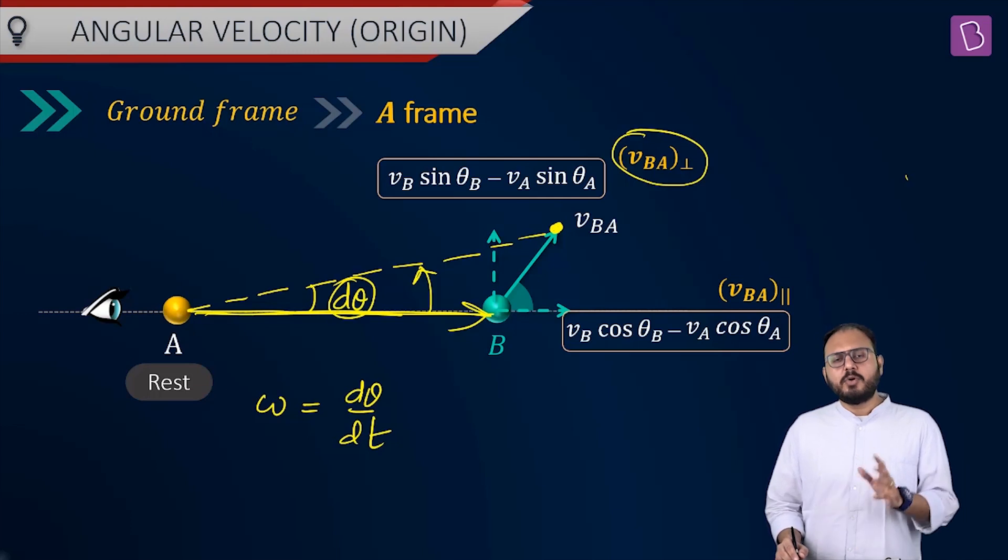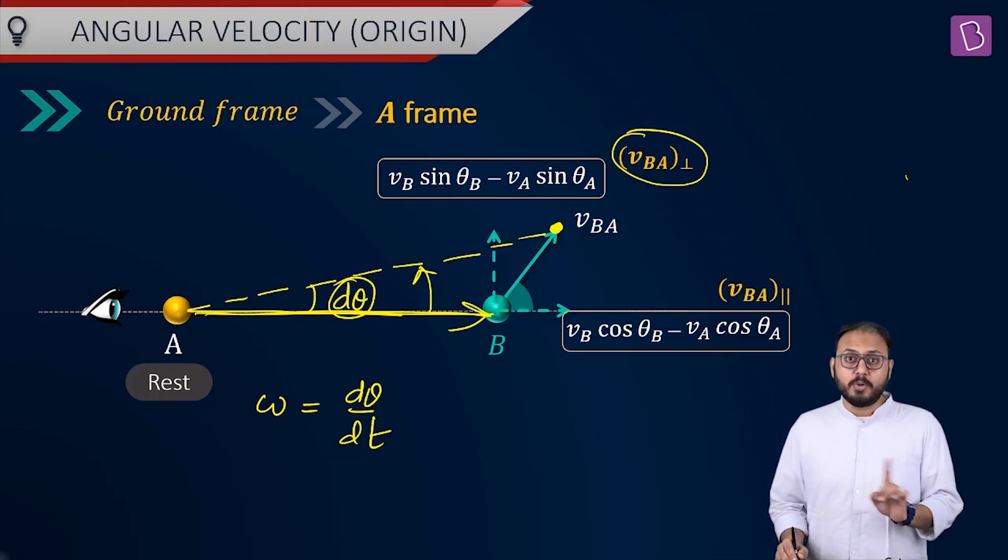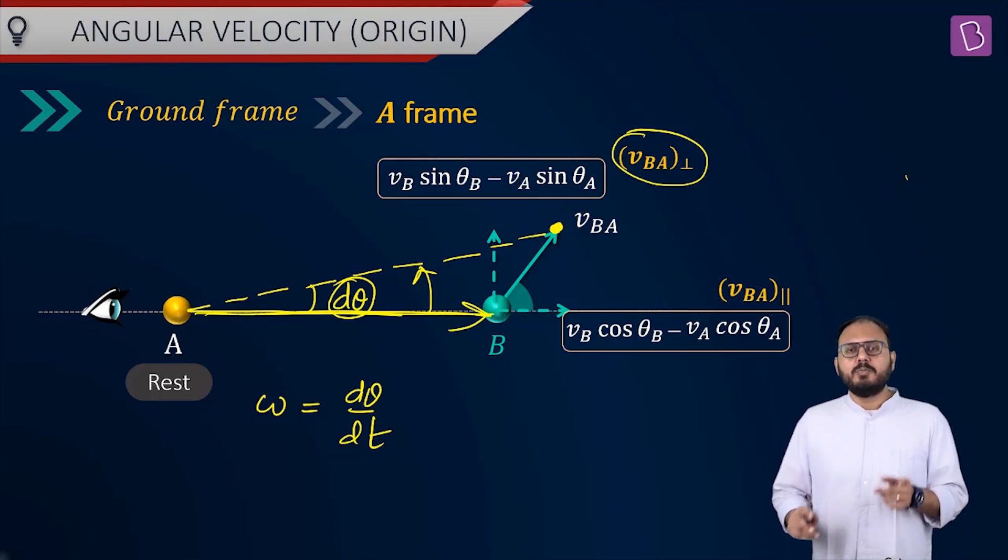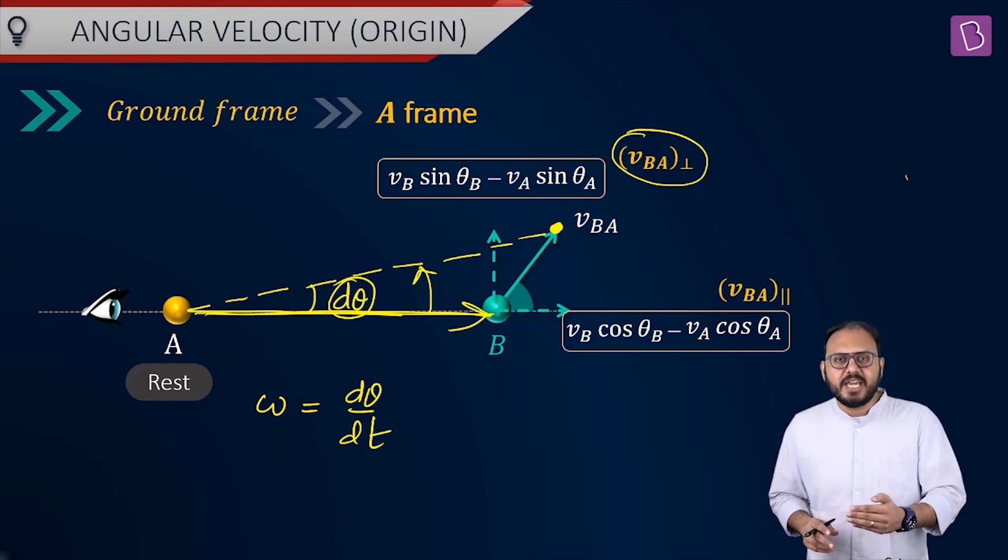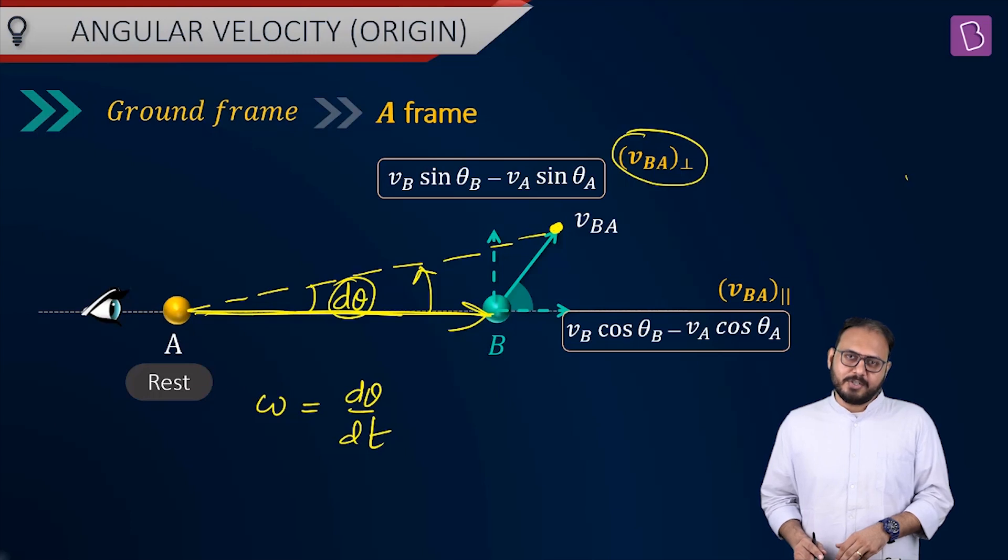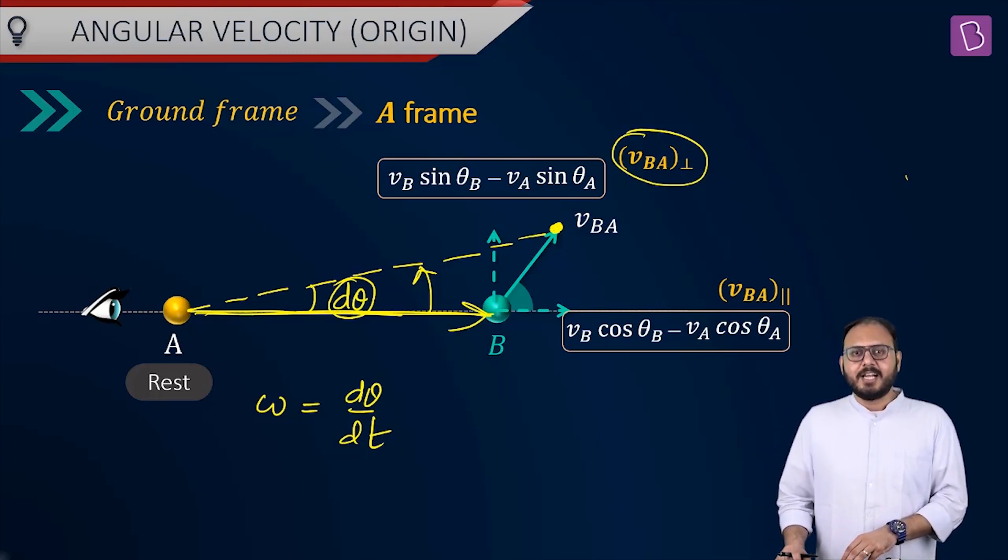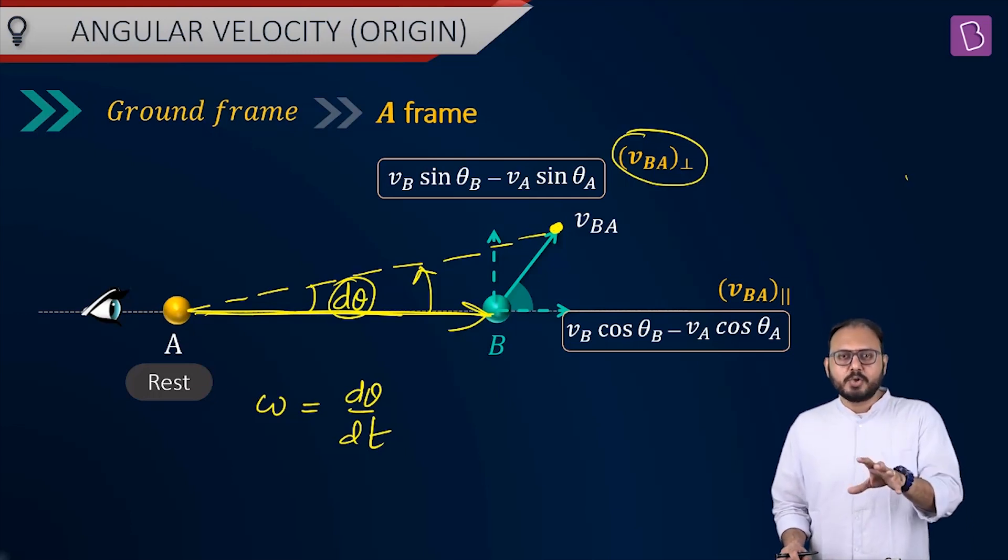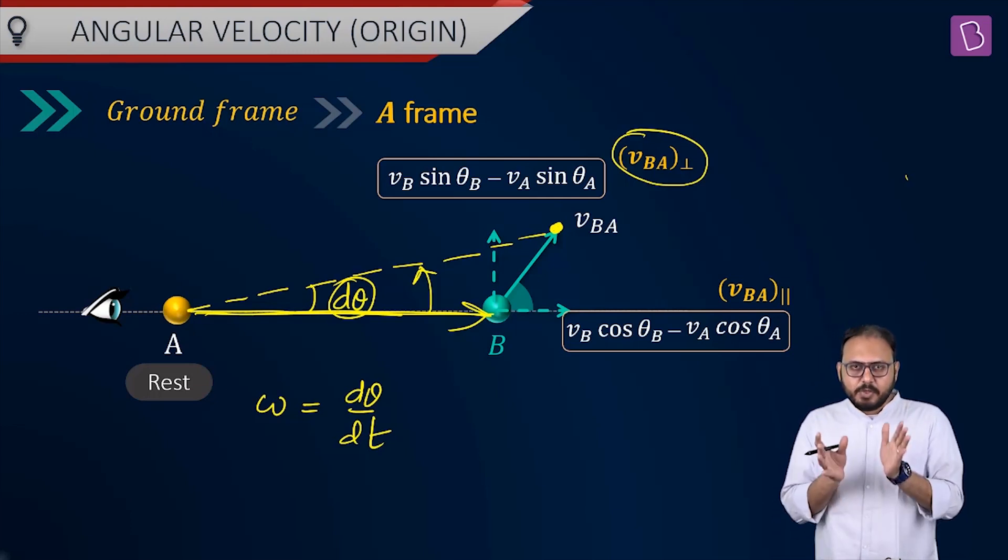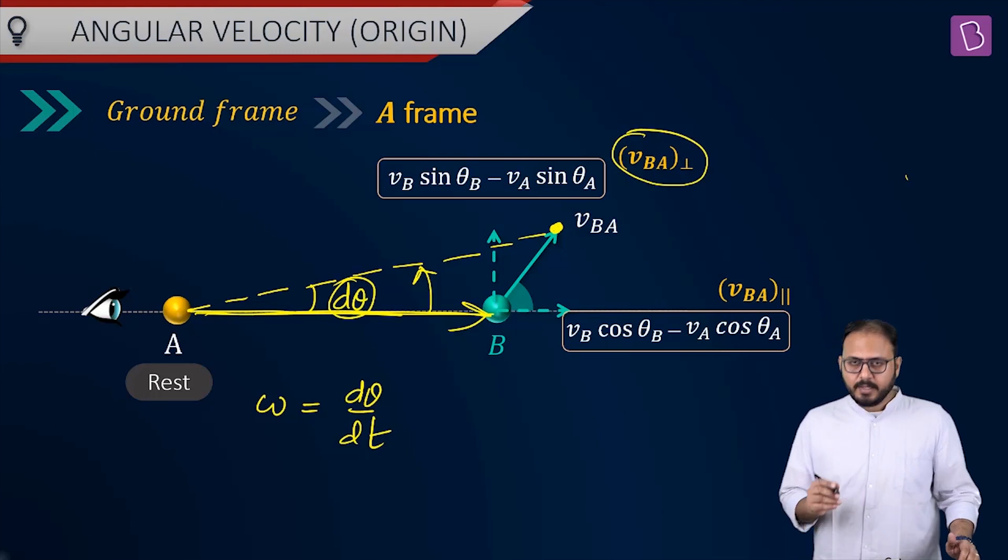So sir, do you mean the circular motion what we studied is wrong? No, no, no, no, no, no. I am not saying that. I am saying that the circular motion we studied is a very special case of what I am about to tell you. But sir, then why did you teach that first and not this first? Because the progress of science lies in going backwards. You see something, you observe it, experiment it and then develop it into a formula and a concept. First, circular motion was an easy observation. It was a nice easy way to blend you in, to initiate you and now let's go further. Got it?